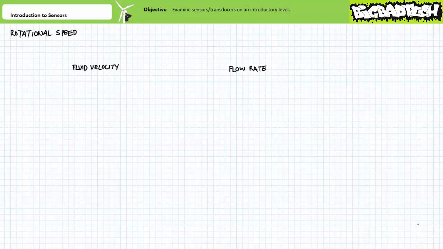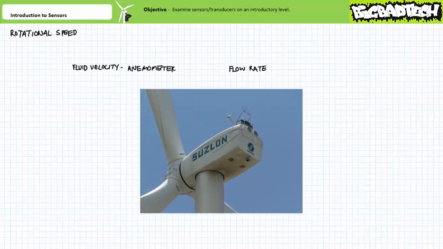Although ostensibly a rotational speed measurement, rotational speed sensors can be employed with very little modification to perform measurement of other physical phenomena, examples being fluid velocity and flow rate. Consider an anemometer, a means of measuring wind speed or fluid velocity. An anemometer is essentially a rotational speed sensor. As wind speed increases, the anemometer registers more revolutions per sample window and outputs a voltage signal proportional to wind speed. Wind speed is critical information for weather stations and the efficient and safe performance of modern horizontal axis wind turbine generators.